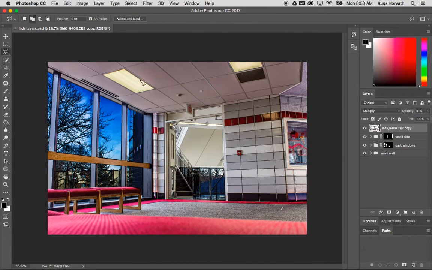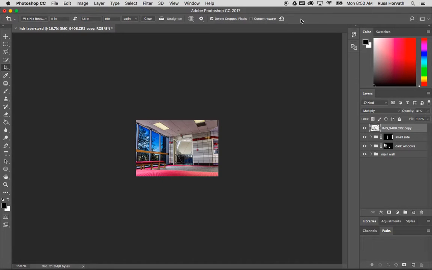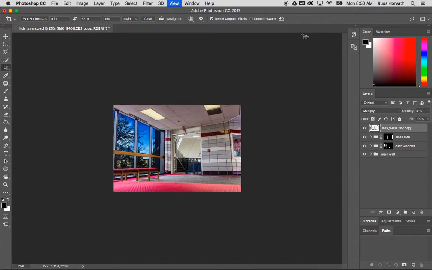All right, now the only thing I forgot to do there is remember you want to crop your image because right now it's enormous. So let's say 7.5 by 11 is pretty much our standard size. I'm going to lose a little bit on the edges here, but I'm all right with that. So then I'm going to say 150 pixels per inch, 7.5 by 11. I'm going to check this. Kapow. There we go. Let's zoom in a little bit.